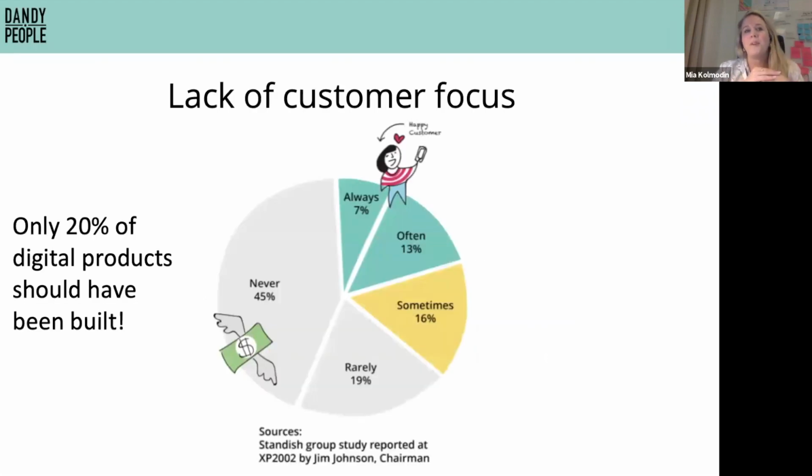So number one, we need to have customer focus, and in many organizations, you don't really get customer focus because you try to maybe cover all the different needs and requests that you have. So a lot of products that are developed don't really get used in all the features and everything. So around 20% are the things that people and customers use in the products, and the product owner should then prioritize only those things, and maybe the things that might be useful sometimes. And how do you do this? Of course, you need to have a great process and a great way to get quick feedback. And this is also something that the product owner should work with.